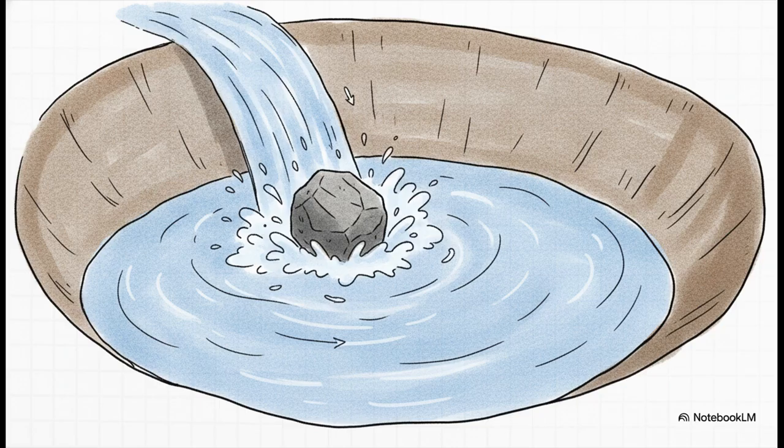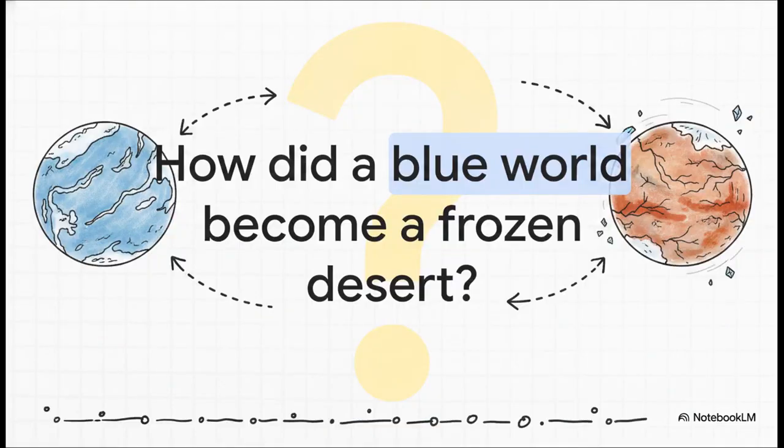This is a literal snapshot of Mars's deep past, back when it had huge bodies of liquid water, a protective atmosphere, and a much warmer climate. But, as we look at that little red dot in our night sky today, we know those rivers and lakes are long, long gone. So, this brings us to the ultimate mystery we're solving today. We are uncovering the timeline and the actual mechanical processes of how our neighboring planet completely lost its habitability. How exactly does a bustling blue water world turn into a desolate rock?